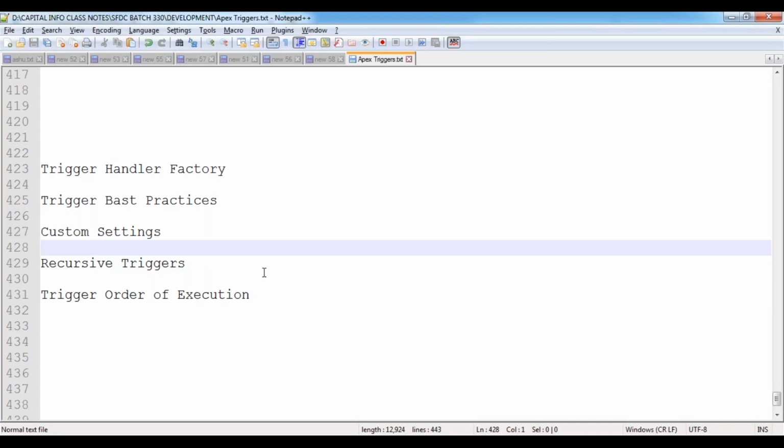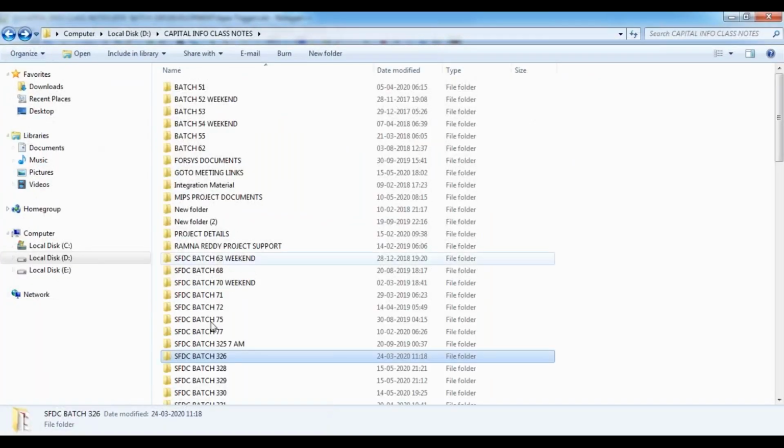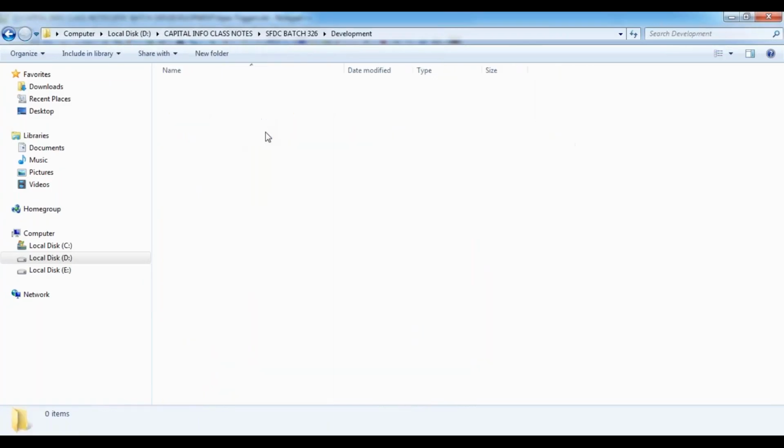Because we have so many automated processes, like triggers, validations, formulas, roll-up summaries, sharing rules, assignment rules, workflows, and process builders. So many things are available. In which order these get executed, we should be aware of. So at that time, we are going to discuss the order of execution as well.